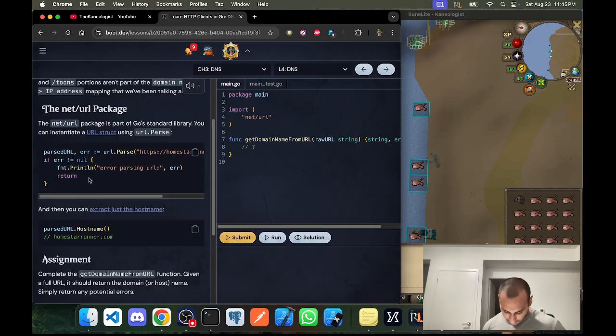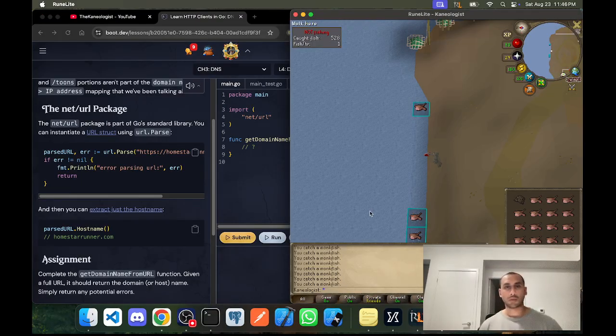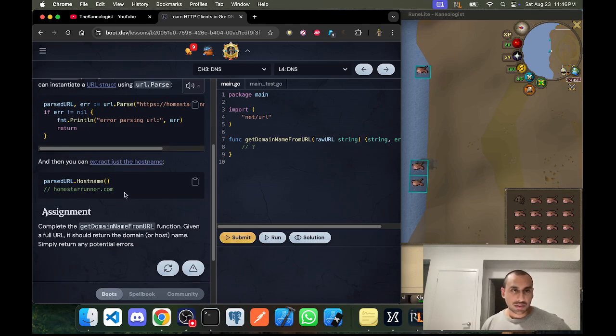Pretty much going to be parsed URL, err. Then you can extract just the host name.